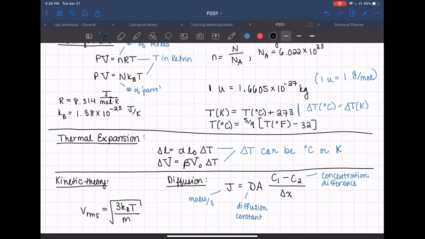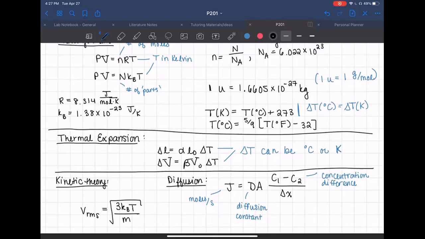And then I also included the diffusion equation. I don't remember actually seeing or having anybody ask me about diffusion. If it was on your homework, someone can correct me if I'm wrong. I would doubt that something using this equation would be on your test, but Rob sent me the draft of his equation sheet and it was on there, so I figured I should put it on here too, just to have it there.